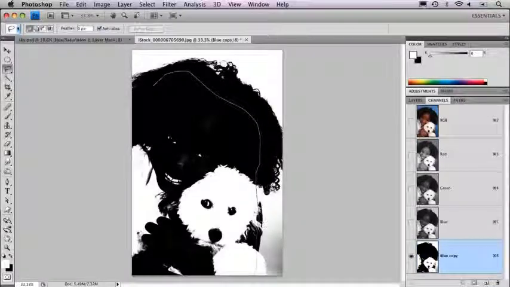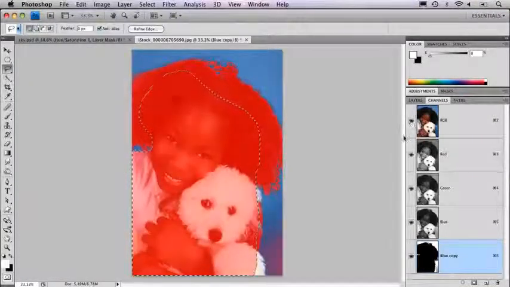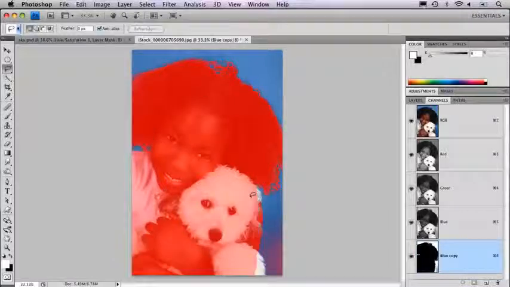So I'm going to have to go in here and make a selection, and try and fill that part with black. Once again, I may need to turn on that RGB channel so I can see the problem areas that I still need to work on. It also indicates to me where there are some areas that are the other way around. This has a little bit of that pink on it, and it shouldn't, so I should fill that with white.